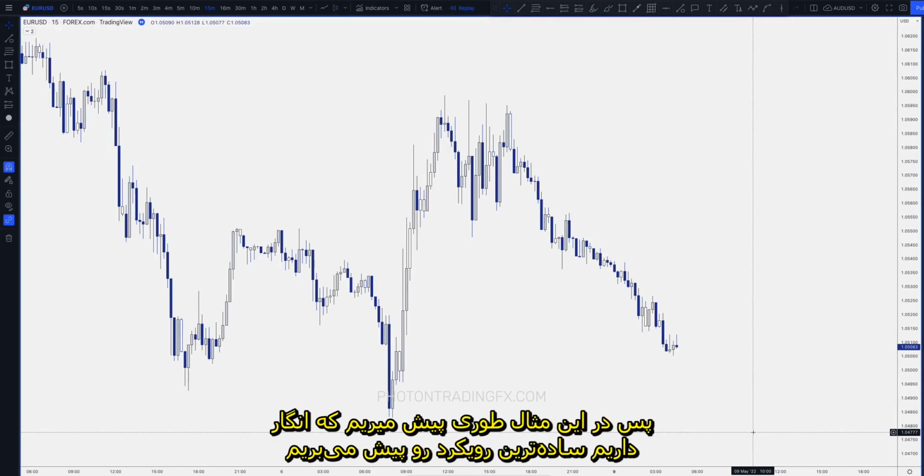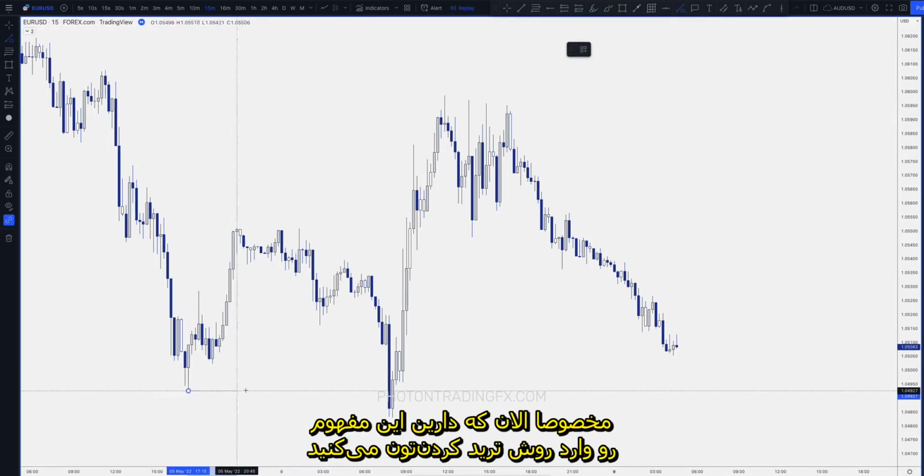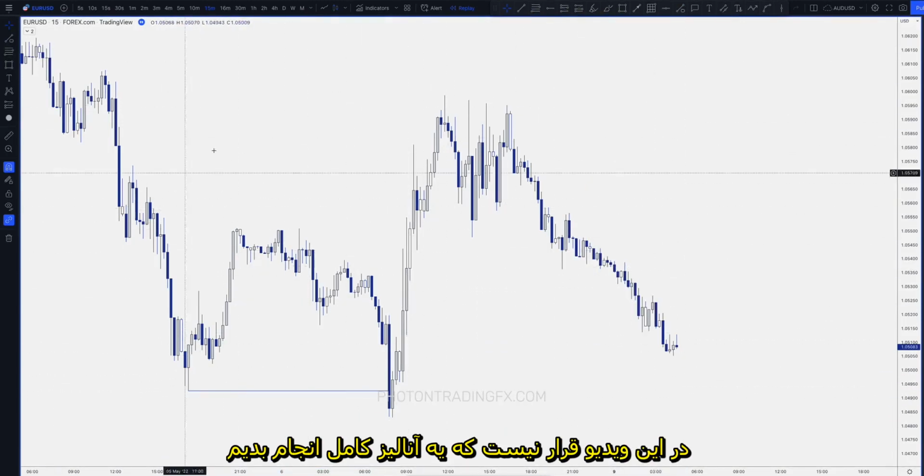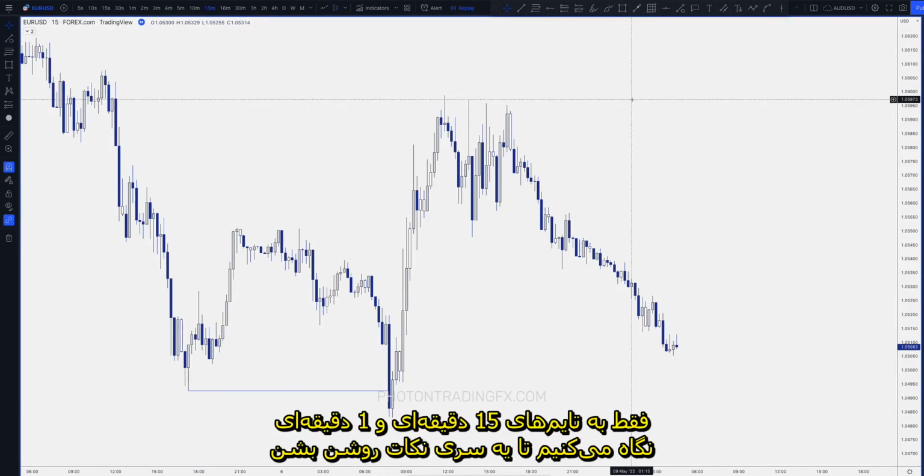So anyway, what we're about to look at is as simple as I would probably like you to keep it when you're first trying to introduce this into what you're already doing with your trading, okay? So don't worry, you're not going to bother doing a whole full time frame analysis here. We're just going to look at the M15 and the M1 just to try and illustrate my point.